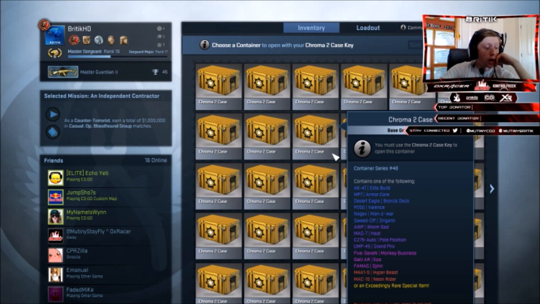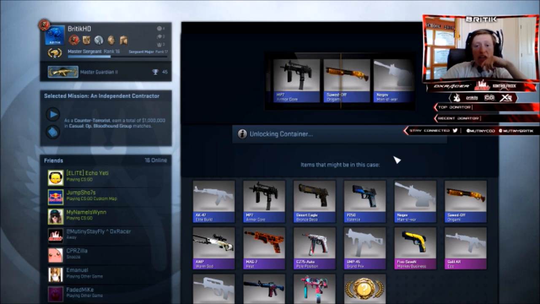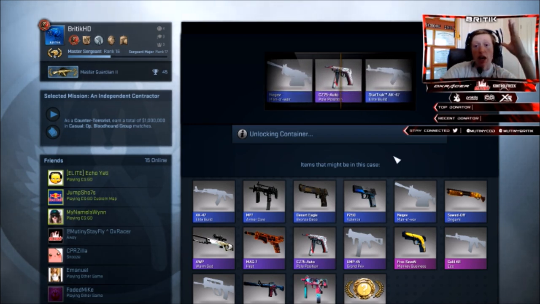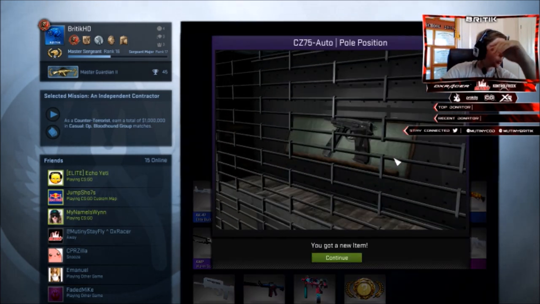Are we doing trade-ups at the end? I will do a trade-up after this. Do not trade an M4 Atomic Alloy Minimal Wear and a P90 for an Op Red Line. It is not worth it, dude. The Atomic Alloy is so sick. Oh, the Galil Eco just went by. Well, actually, both of those are good, dude. All right, we got a purple.